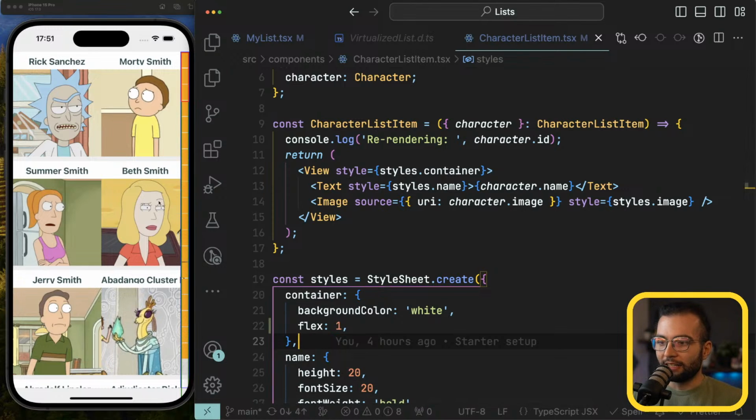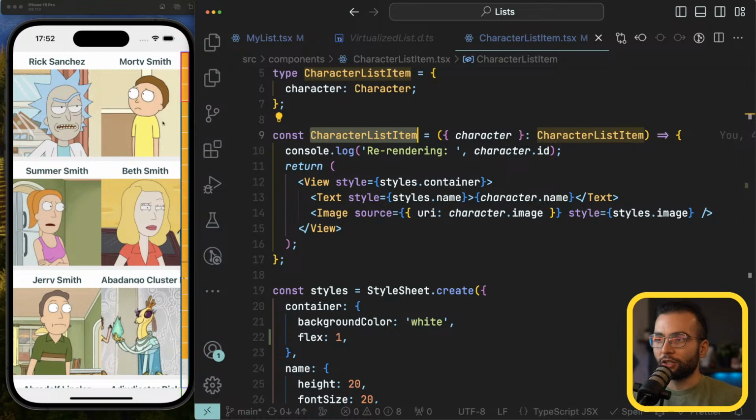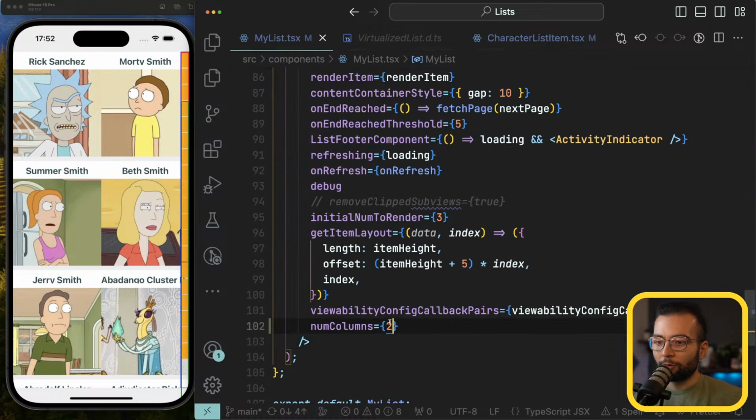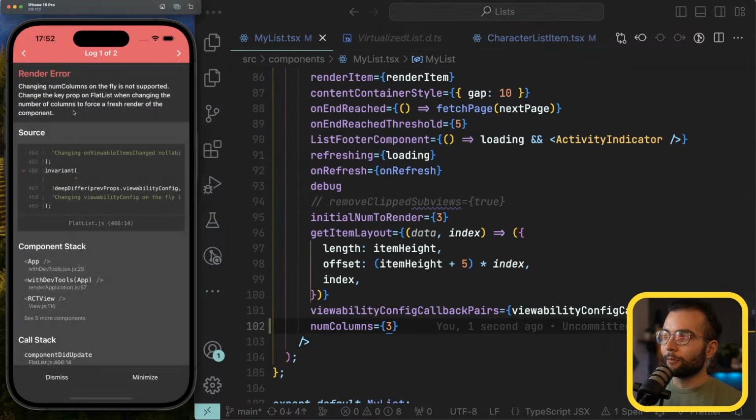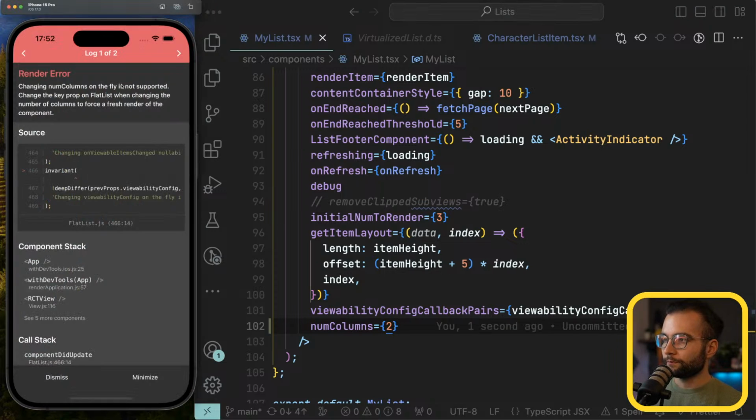Because we have 2 columns, the character list item will share the space between the two columns. If I increase it to 3 columns, it will automatically resize in order to fit properly like this. So I'm going to leave it with 2 columns.